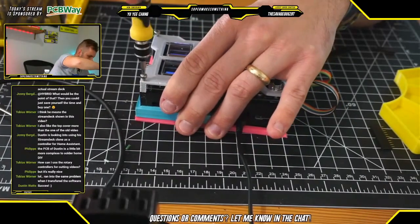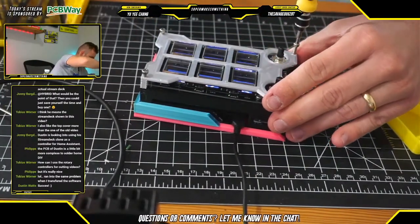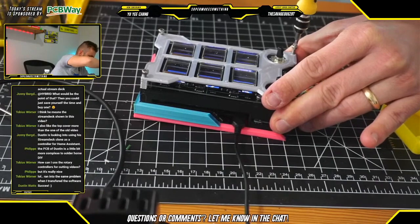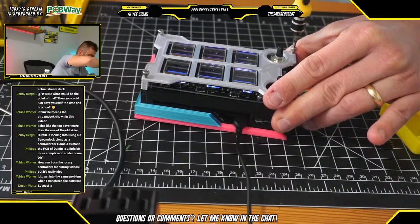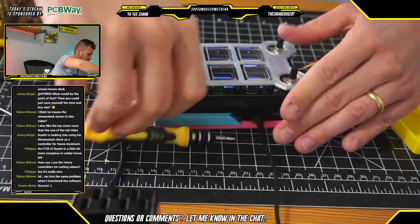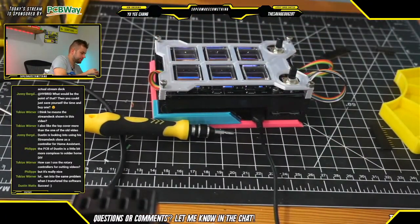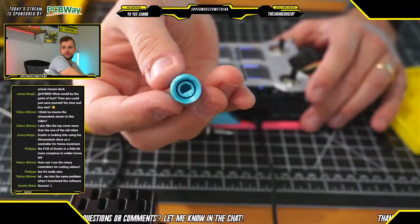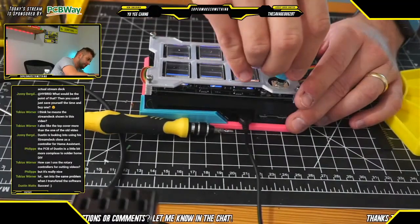Still waiting on that glue to dry a little bit. Certainly, that's something I'll take care of after the stream, just to make sure that that crazy glue is super dry. All right. Overall, we are looking pretty good here. These encoders, the knobs here, just press onto the encoder tops. They have a little bit of geometry in there to make sure that they mate with the appropriate connector here.